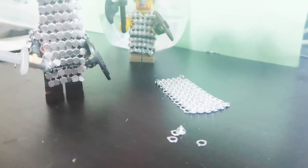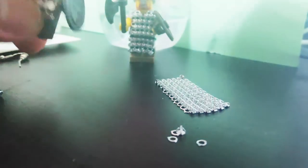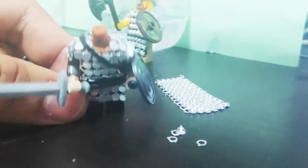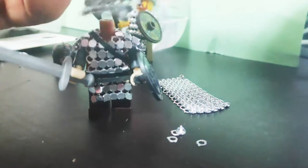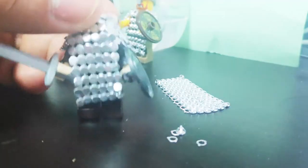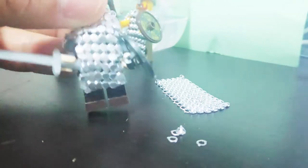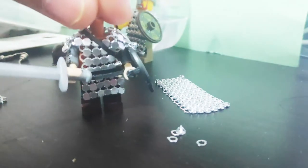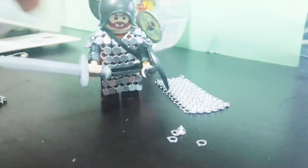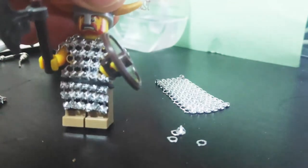Then we just put a hole on the head so we can push that and have the neck going through there. We need to put a hole in here so when we put it like this it will just fit. We need to count until where we want the chainmail on the minifigure. This is the clean part and this is the rough part — you just have to flip it over.